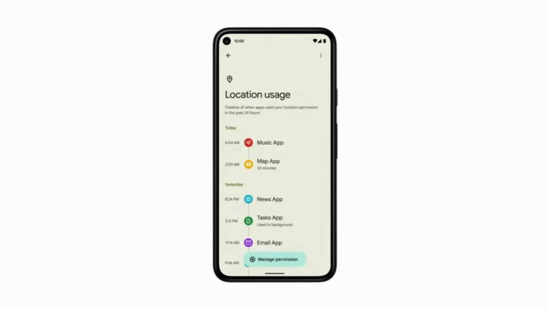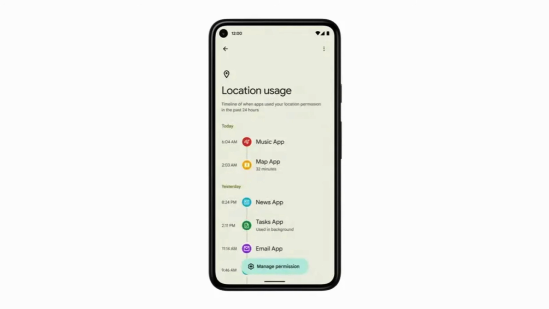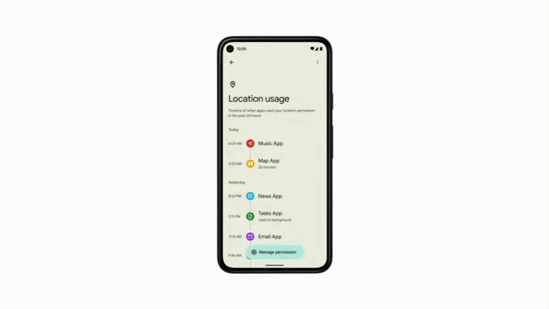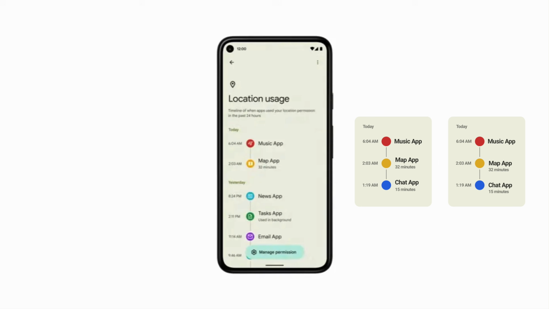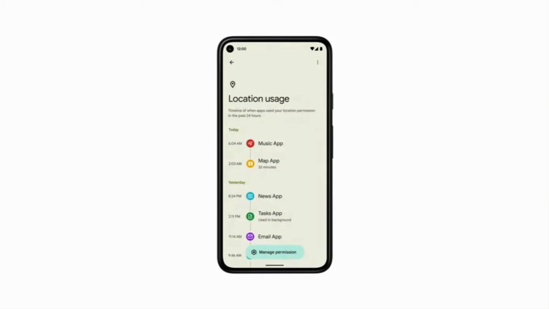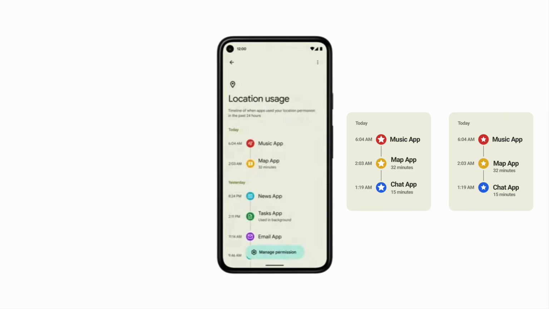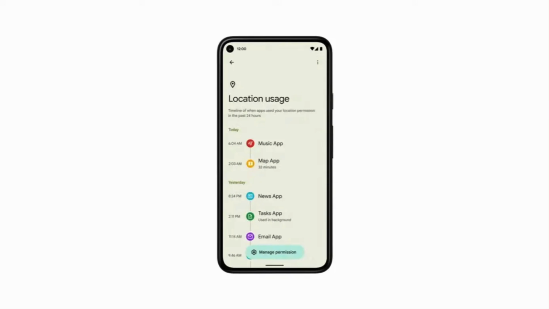It's good that Google is taking privacy more seriously, as it may convince more users to stay on Android instead of switching to iOS. But this screen looks a little bit odd with no title and a lot of that empty space above the location icon. For timelines, it's usually better to align the title, not all of the text, which here is the larger font, to the center of the colorful circles. And while we're at it, the icons inside those circles are a little bit too big. That's not enough white space.